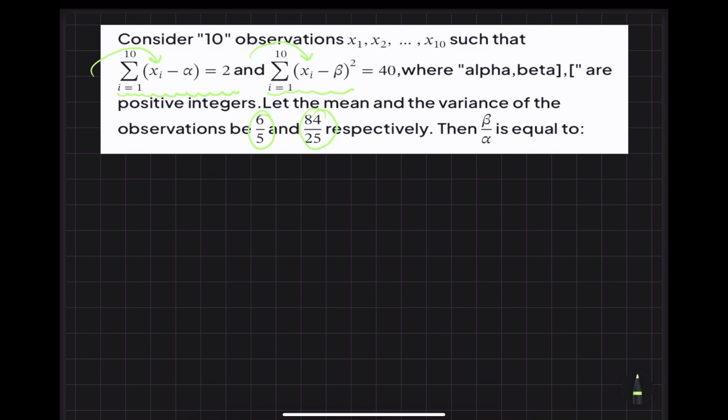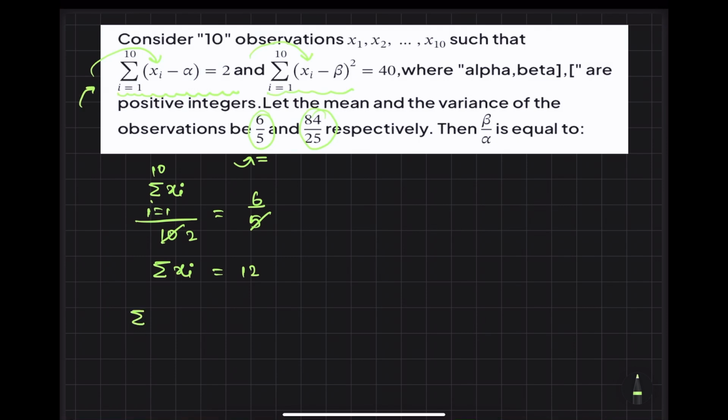Now look at this. Suppose that these guys are saying that the mean is this. So according to you, what is mean? Mean is summation xi, i from 1 to 10, the sum of all the elements divided by the number of elements. So according to us, mean is this, but according to them, mean is 2. So can I say that the summation of all the elements is 12? Now let's jump on to this part.